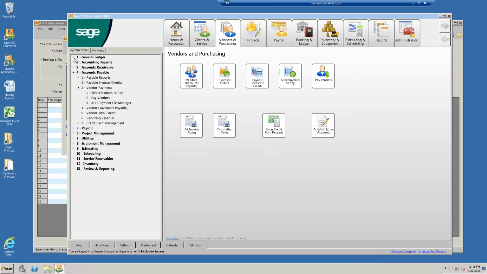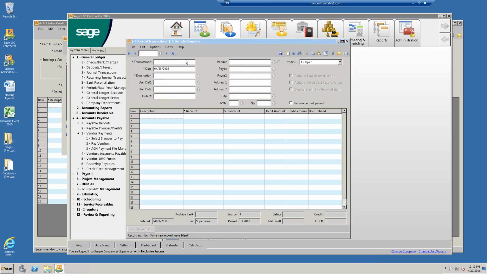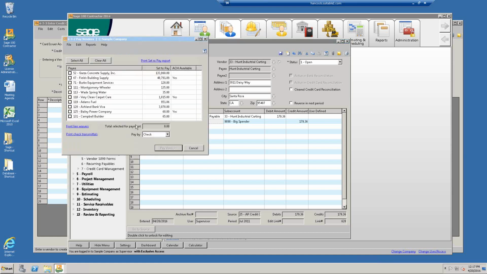So basically what that did, and I kind of showed this earlier, but I just want to talk about it again. It moved the liability from accounts payable, so it will no longer show up on your aging report, and it moved it to your liability account for your card. And of course, that will be decreased when you pay the bill. So just keep in mind and think about your company processes, and do we enter this in AP, or do we enter this in a credit card receipt?